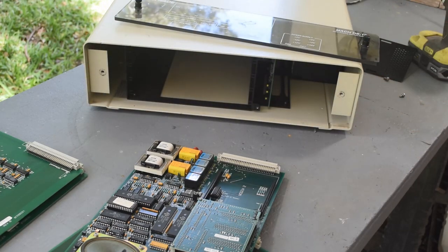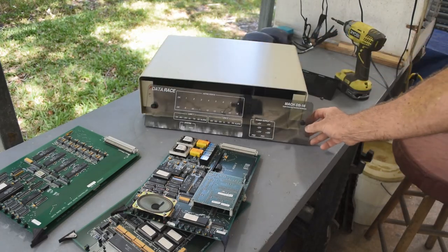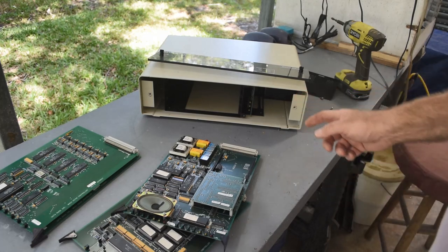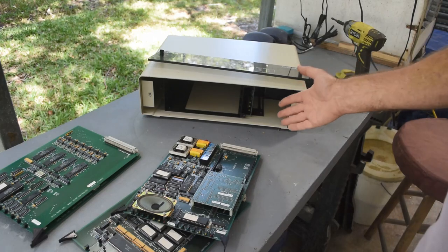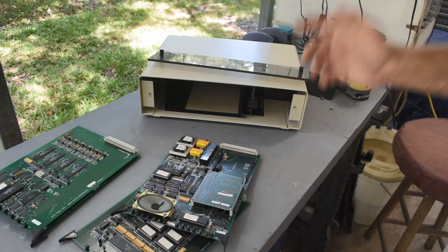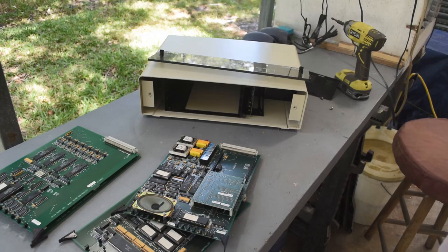That's why I've wanted one of these for so long, and they are so hard to find. I challenge you to go out there and find another DataRace Mock DS16 — good luck. I paid a little more than I wanted to for this one, but really not that much when you consider it has four complete computers in it, plus a nice chassis with power supply and front panel. I think it was a deal.